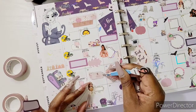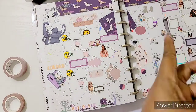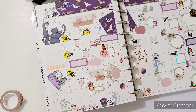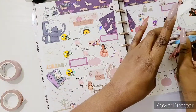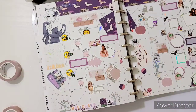I hope you guys like it. I really enjoyed this monthly. I had a great time filming and laying down all the stickers for the month. This is generally how I do my monthly. I like to pre-plan it because most of the time I already know what I need to do throughout the month, but I do leave room to add in some unexpected tasks or to-dos.